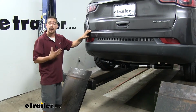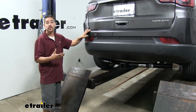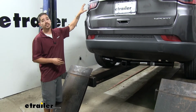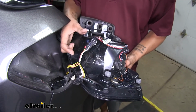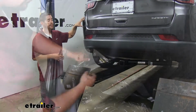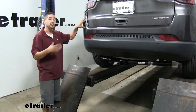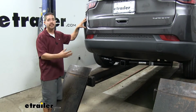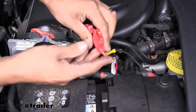Now the really nice thing about our wiring is we're not going to have to cut or splice into our factory wires. I know a lot of customers really don't want to do that, especially to a newer vehicle, and I don't blame you. But it's going to be a super simple installation. We can pull our taillights out, and instead of cutting anything, we're just going to have a T-connector that's going to plug in line with our taillights. That way it'll take the signal and it'll go to the converter box, which is going to convert that signal to a working signal for our trailer. But it's also going to protect our Jeep in case there was a problem on the trailer end. It's not going to backfeed and cause any problems to the electrical system. Not to mention that our wiring is going to be fuse protected as well.